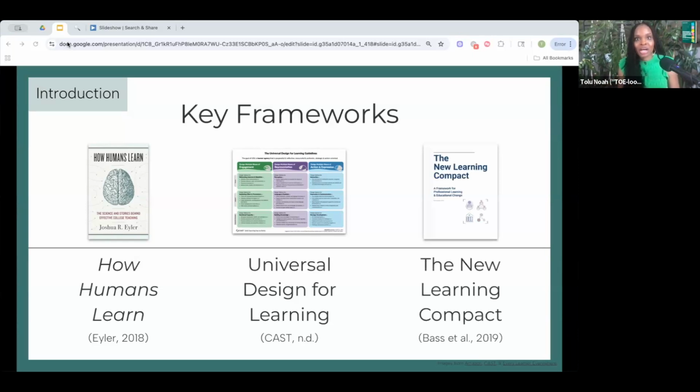And then the third one that I draw on is the New Learning Compact. This is a framework for professional learning in higher ed, and it offers principles that apply to your work with individual educators all the way up to engaging broader educational partners. And so these are the 3 frameworks that I draw on. And what's great about these frameworks is that you can use them regardless of the topic of your workshop. It's more about the guiding principles that will shape how you decide to facilitate your session.